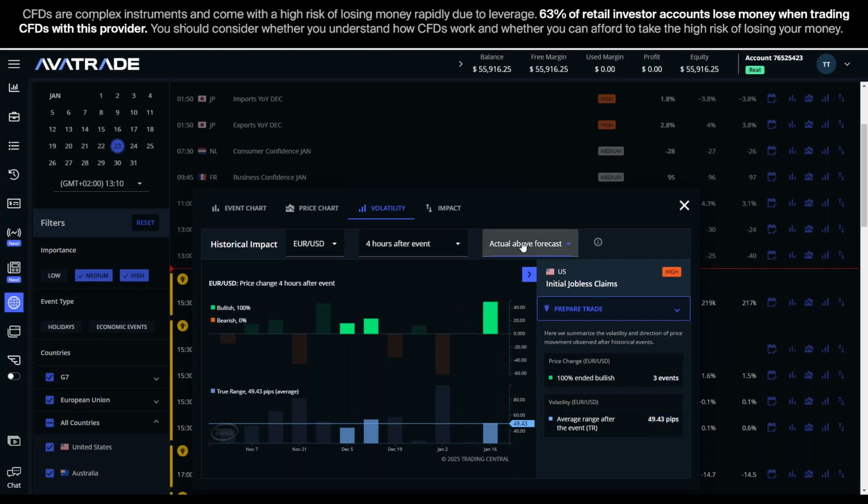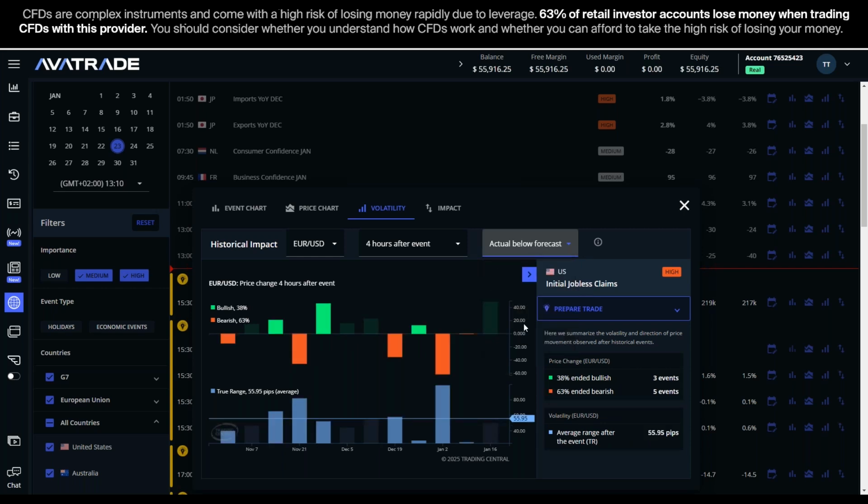Now, what if the opposite occurs? They come in better than expected, meaning less jobless claims than expected, below forecast. You see the opposite trend. 2/3 of the time, approximately, the USD strengthened, pulled the euro down. Better than expected news, lower jobless claims, USD strengthens the majority of the time in the past. And we're talking 55 or so range movement in terms of pip movement.